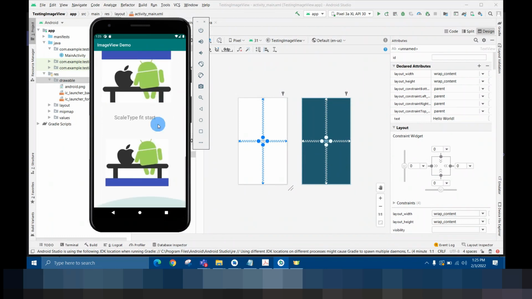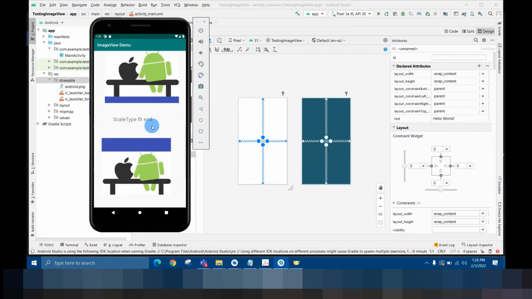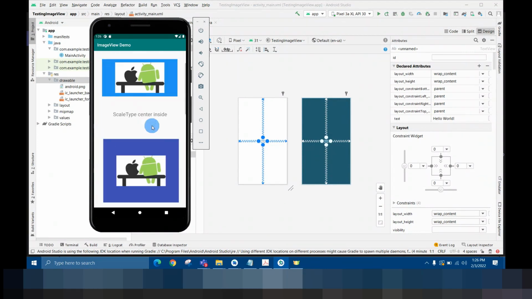And the last one is scale type fit start. Exactly the opposite of the previous one. That is, it will start fitting that image in that component from the top. So at the bottom, you can see that some space is left. And every time you click on anything, you will see that a pop-up message is coming, specifying what type of scale type it is. Scale type fit end is there. When I click on this one, you'll see scale type fit start and so on. So this is the output I'm expecting. This is the output we should get.